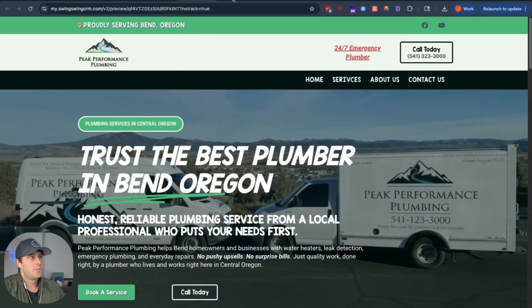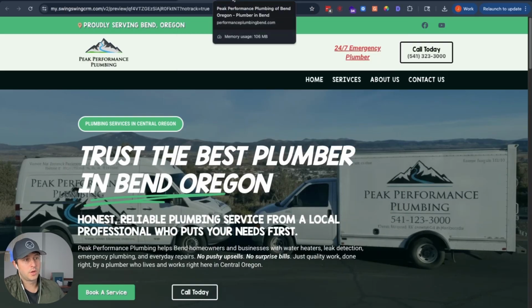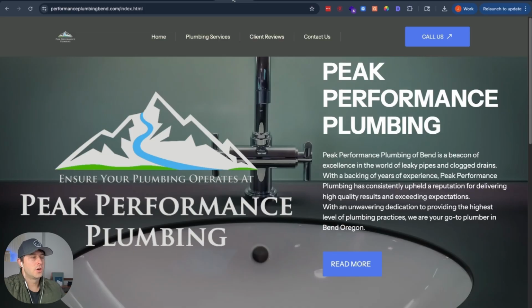So let's jump over to the current website. This is the one that we're replacing, and just kind of the look and feel. In my opinion, this is less approachable. It builds less trust, and this feels very generic. So I don't know who this company is. Should I trust them? I have to rely completely on whether or not, I would probably go to their Google business profile and look at reviews, or their Yelp page and look at reviews, to decide if this is actually a real company, right? I don't see their trucks. I don't see them. There's no personalization. It's just sort of a generic, basic site.